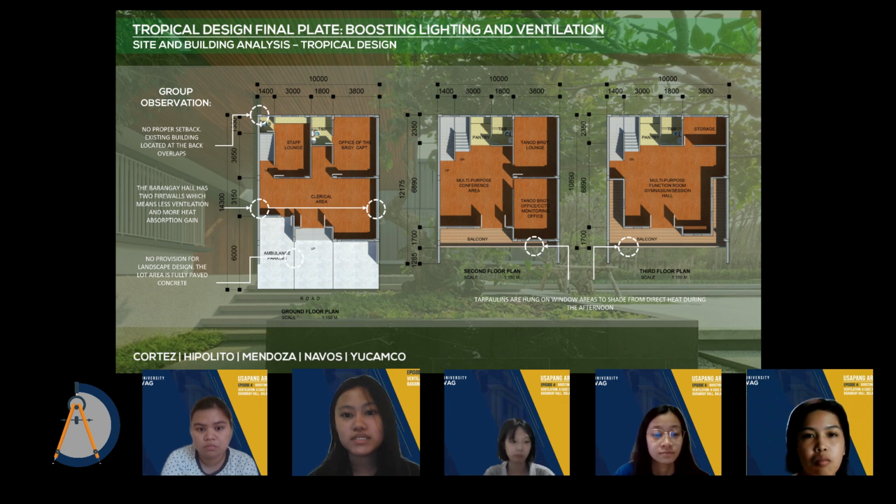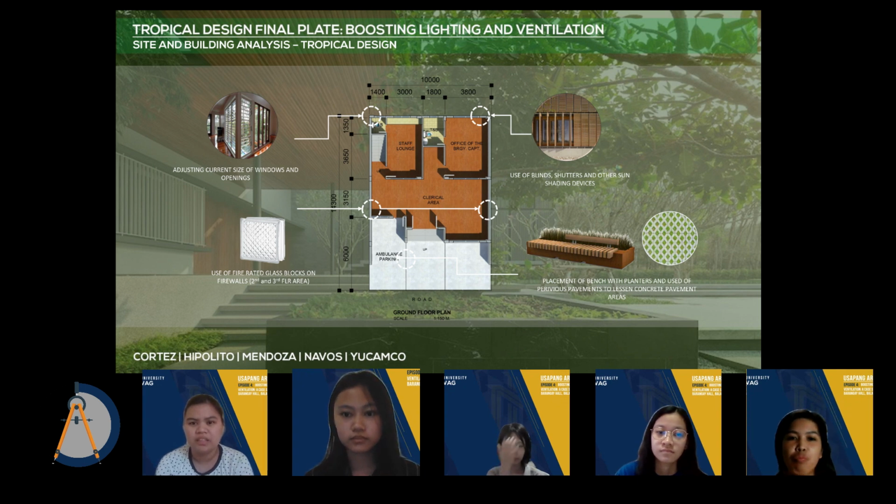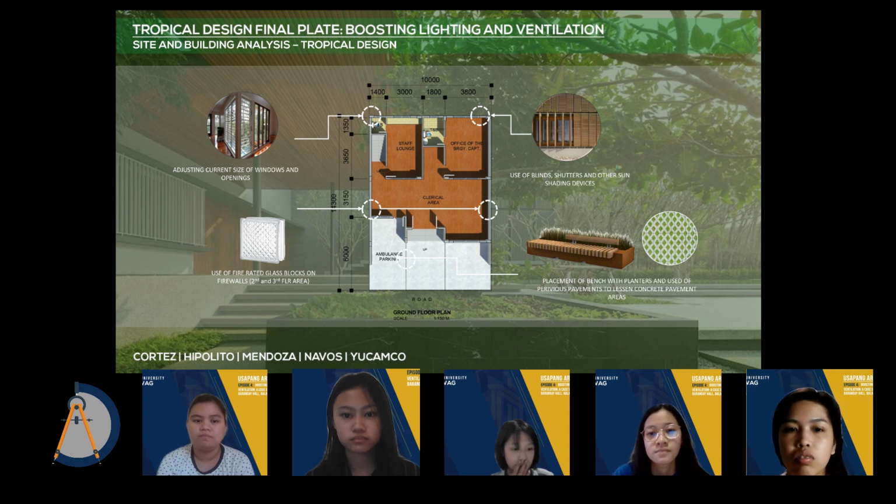With these problems that you have observed, may mga solutions ba kayong naisip or suggestions that you want to recommend? Sa issue naman regarding sa firewall, tingin ko pwede naman natin gamitan ng fire-rated glass blocks sa second and third floor to admit natural lighting para hindi sobrang dilim sa mga rooms or areas na kulob o walang windows.